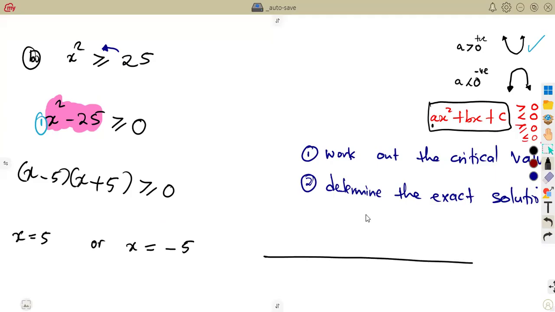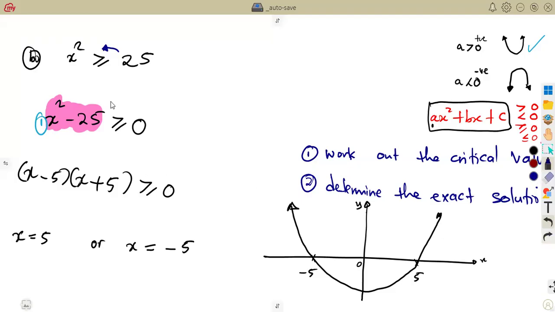This time I'm just going to put it in shortcuts. Let me just have my y-axis so that we understand each other. This is your x-axis, this is your y-axis. Remember, we need minus 5. This is our 0 there. Let's say this is where we have minus 5, and this is where we have positive 5. Remember, positive to the right side, then negative to the left side. The coefficient of x squared is positive, meaning we're going to have a smiley shape like this. So that is what we're going to have as your function.